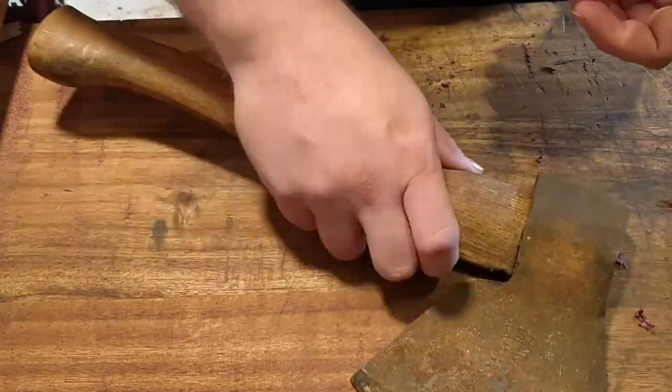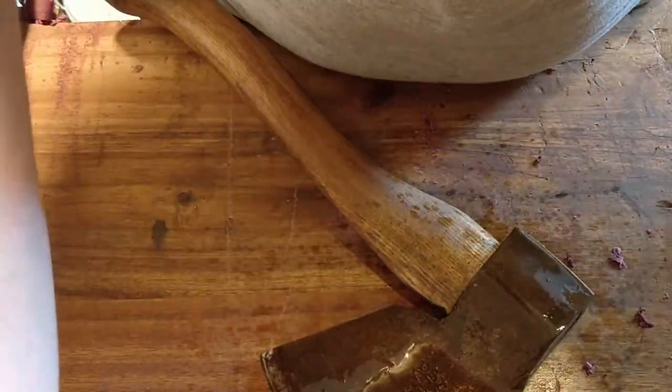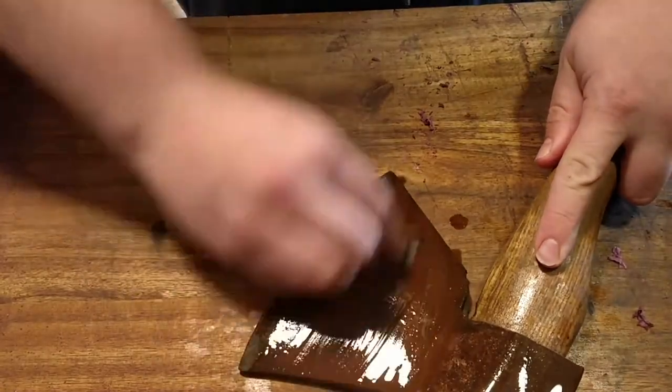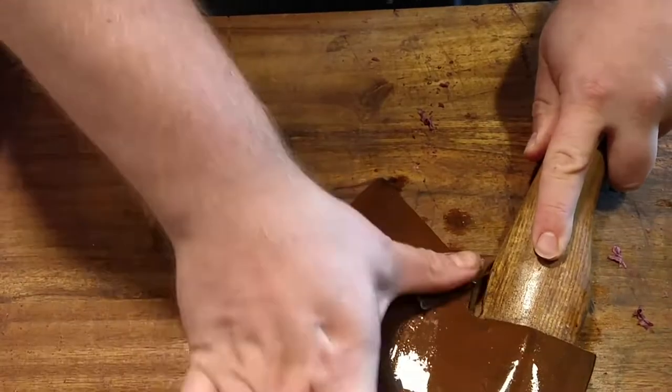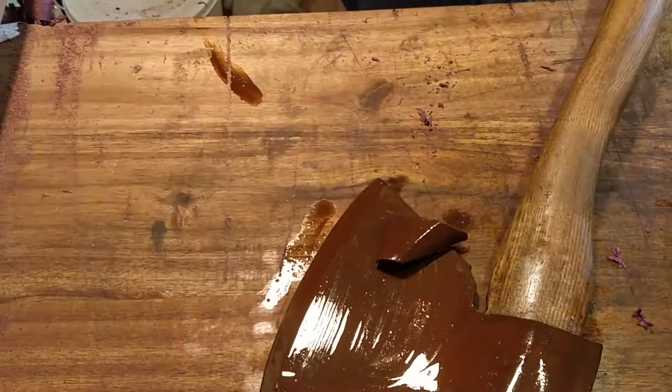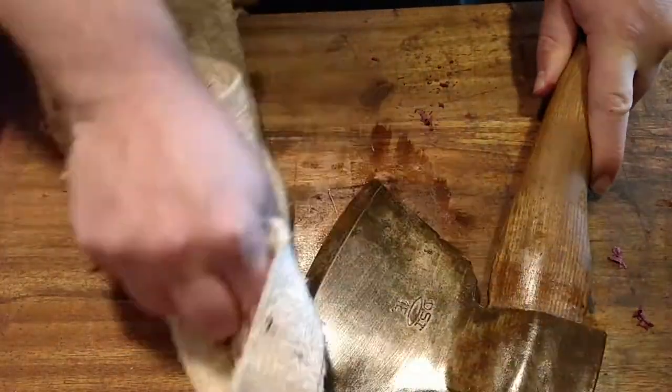Hello and welcome to yet another video on Auto Workshop. This time I'm just cleaning an axe I found. This is a woodworker's axe with a nice one-sided bevel — it's meant to make precise cuts. I found it at a small flea market and had to dig through several boxes to find it, but the price was super cheap so I brought it home.